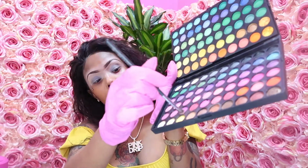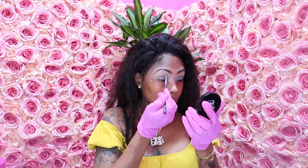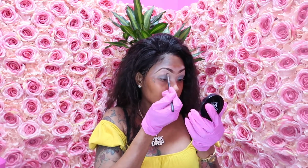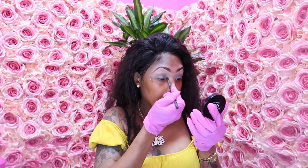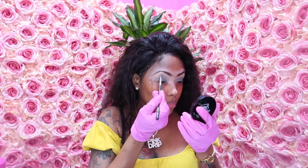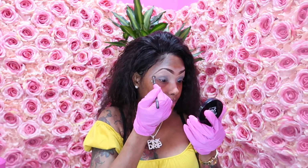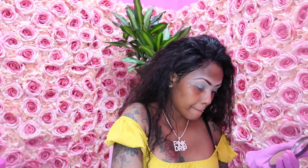Now we're moving on to the transition color. So this is pretty much as what it states, it's transitioning into the next color to smooth out the first color, so everything blends smoothly. And yes, for the third color now, it's gonna be equally blended.